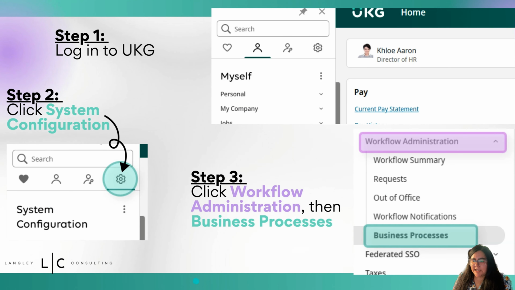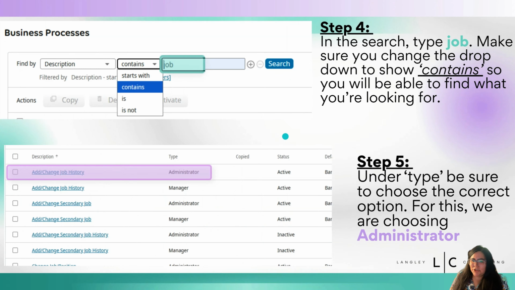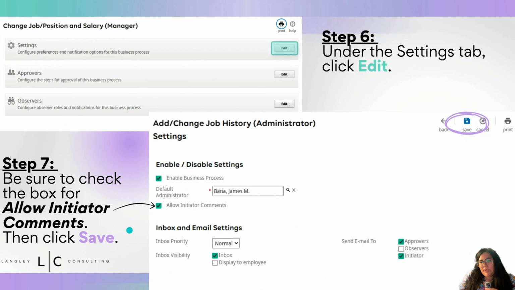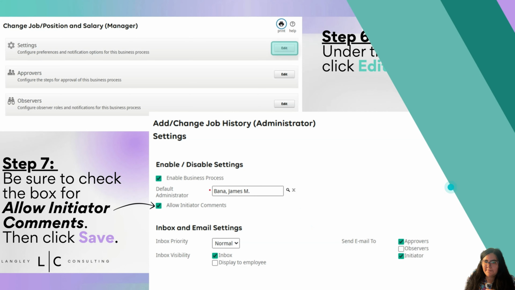So you follow the same steps. Go to the same area in the menu that we've discussed already twice, and you would search for the specific business process we're talking about today. And we would select the administrator type for that business process. Then we would edit the settings, make sure that it aligns with how we want to handle requests in our organization, and click Save.